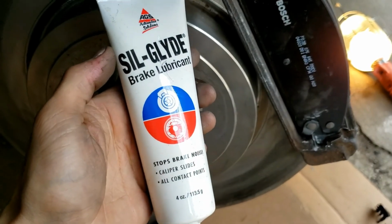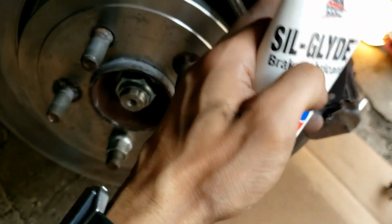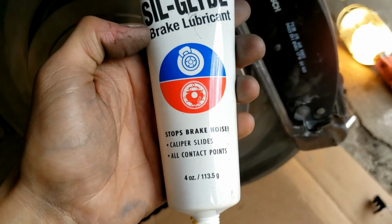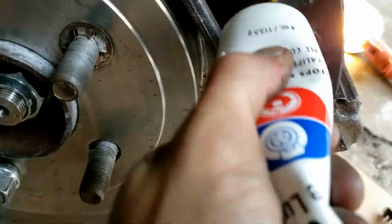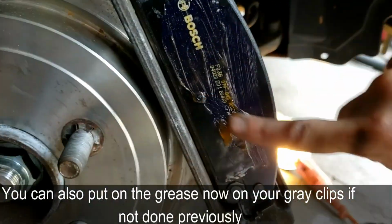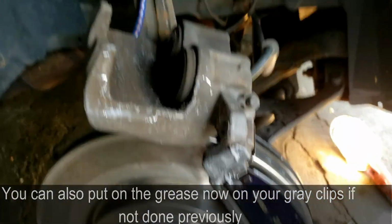Next, grab some Silk Glide. This is specifically for brake pads, and this really reduces the noise, as it says on the bottle. So just go ahead and squeeze some on here, on both sides, and smear it with your finger if you want. You do this on the other side. Remove the bungee cord, and then grab the caliper and slide it on.